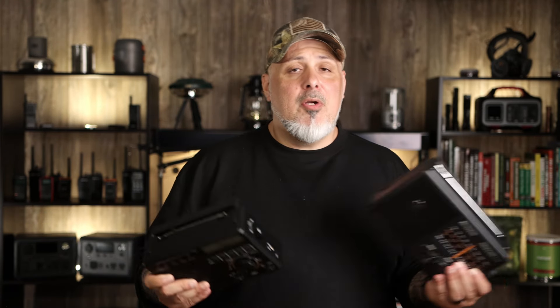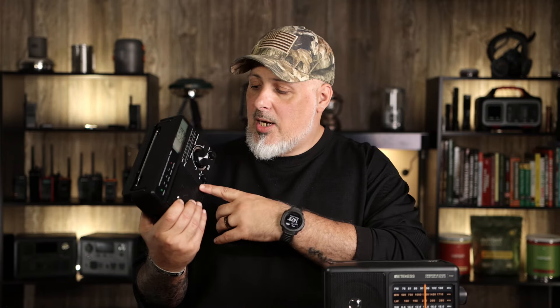What I like about portable radios is specifically that they can be on the go — if you're on the go, these radios can go with you. There are multiple ways to power them, and we'll look at the digital version versus the analog version. I'm really curious about your perspective: which one would you choose? In the analog version, it has basically a dial. We're going to get close up on both of these radios, where you kind of dial it in versus the digital version, which has options of actually storing things in your memory banks.